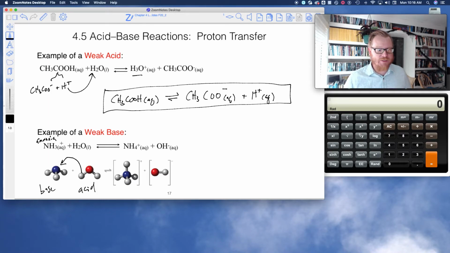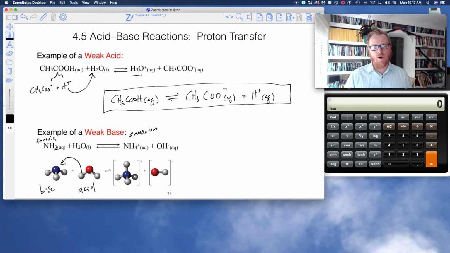So what's it doing? Well, it's donating a proton to the ammonia. And now look what happens. If I take one of these protons and add it to NH3, it has to become NH4, but also I remember my protons are positively charged, so it has to become ammonium. If I add a proton, not only am I changing the number of hydrogens from 3 to 4, but I'm also adding that positive charge. So you're adding an atom and you're adding a charge.